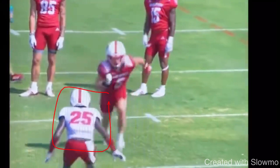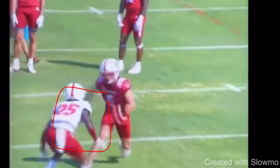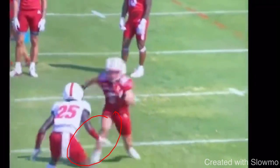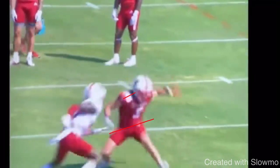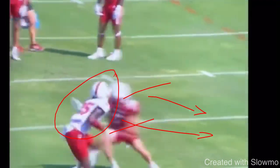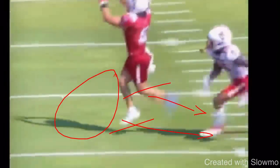So if he's sitting right at my depth, I want to sell the out route by using this rocker step. This isn't a triple rocker step. This is just a regular one where we go 1, 2. We take 2 hard steps. You see how his hips and his shoulders are both selling, because that's what that DB is supposed to be watching in off-man, and we get him to jump. I can slip back underneath and work that dig route.